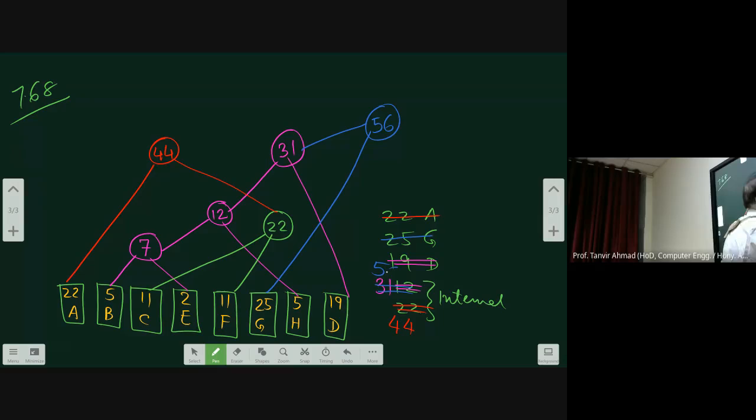And now you have only 2 nodes to do, one is 44 and one is 56. Therefore, you are just going to add this over here and get 100. And you are getting this 100.